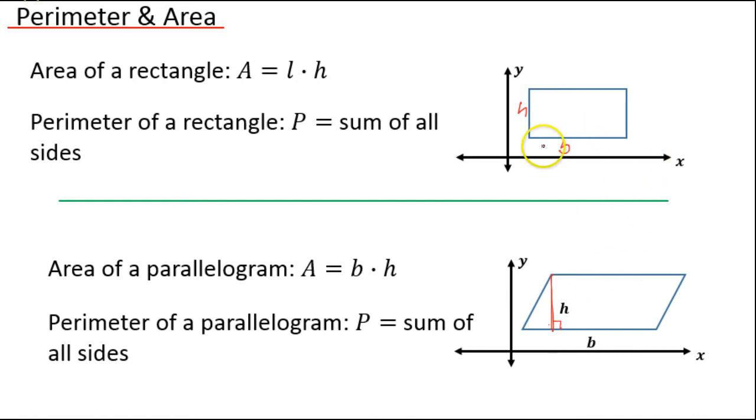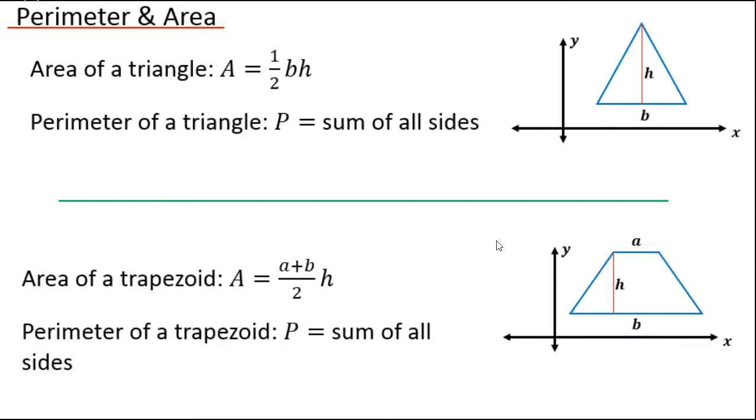Now notice for both of these, the perimeter is going to be the sum of all sides. Again, we have two more formulas. We have the area of a triangle and the area of a trapezoid. The area of the triangle is 1/2 base times height. Again, my height is going to be my altitude. It's going to be from vertex to base. And one last time, the height for my trapezoid is going to again be from the vertex to the base, except this formula is the average of both my bases, A plus B, divided by 2 times my height. Since this has two bases, we have to take the average of them, then multiply by its height. And again, for my perimeter, it's going to be the sum of all of the sides.